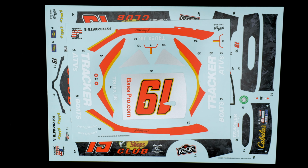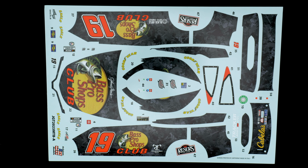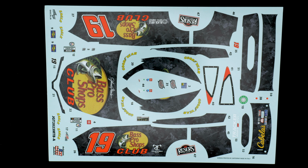Now we're going to take a look at the decals. You can see there are two sheets. And we'll start with the main sheet. As you can see, it is a full wrap decal. Basically, no painting is required of the body. It's all going to be done by decals.